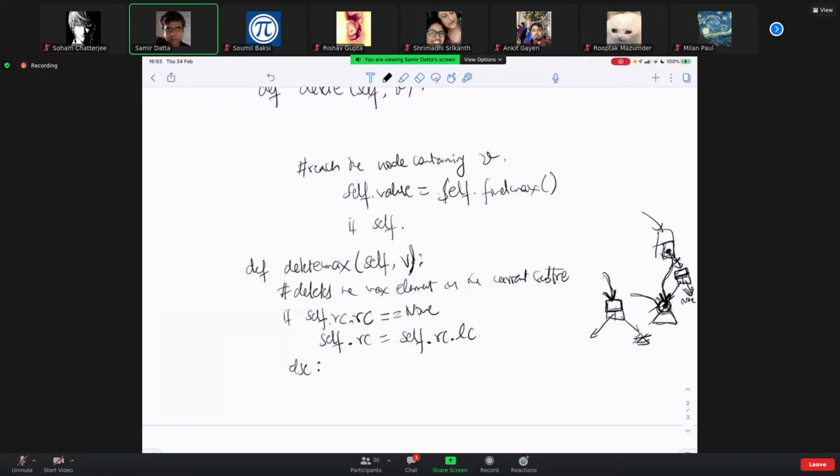Remember, we had the name on the left and the value on the right, those were the diagrams we were drawing. V stored some object. So schematically, this name, self.rc, contains some value. That value is changed.